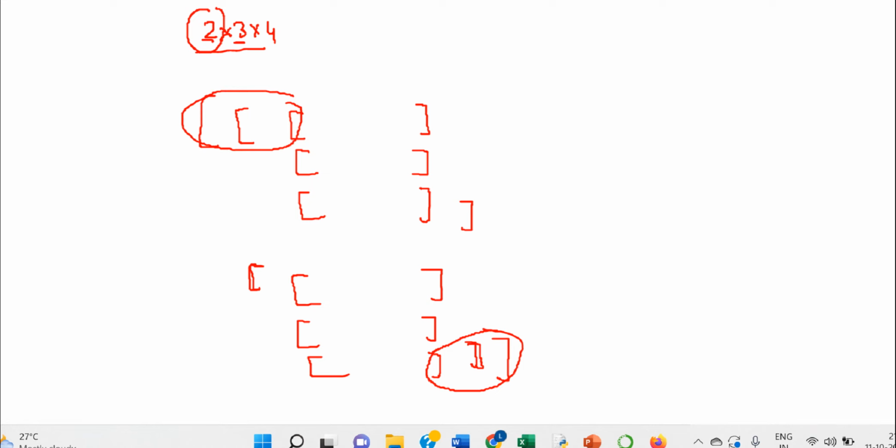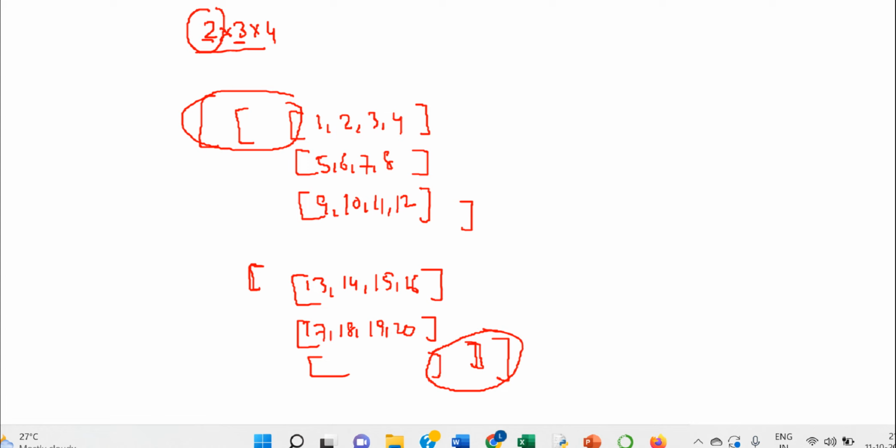So in each 1-dimensional array, let us suppose 4 elements are there. 1 2 3 4. Let us suppose 5 6 7 8, 9 10 11 12. Here let us suppose 13 14 15 16, 17 18 19 20, 21 22 23 24.